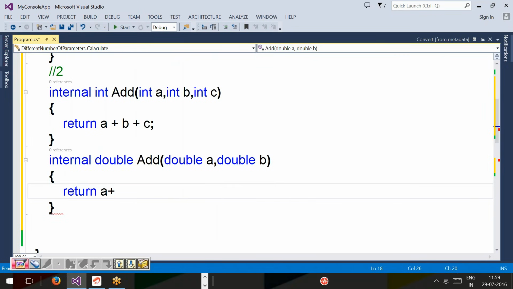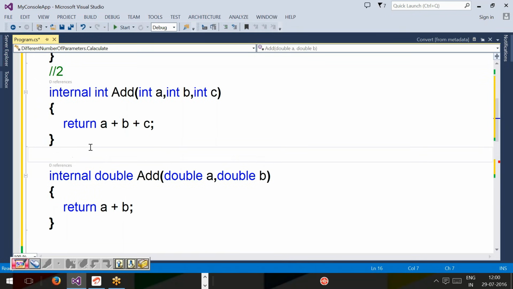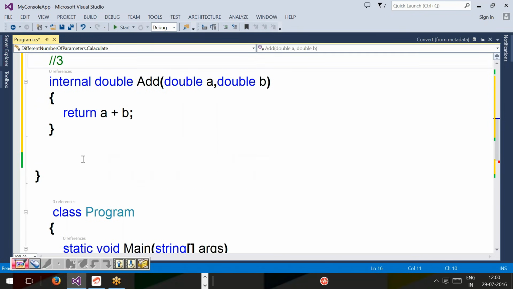Yes, sir. Better to write a + b, because we are going to prove whether it is static or not. That is the third method. Next, the fourth.